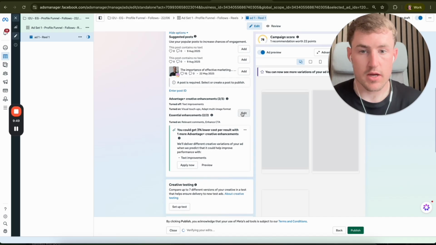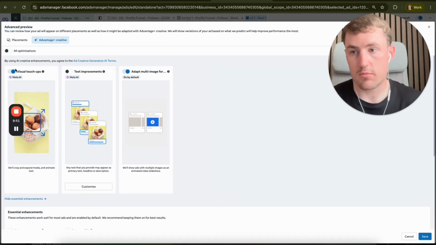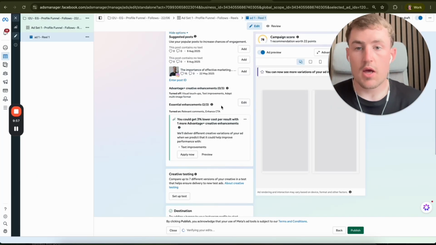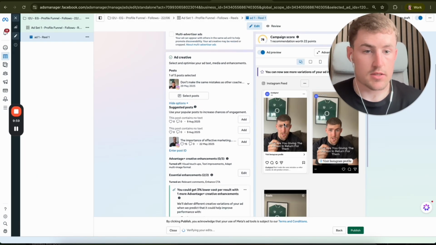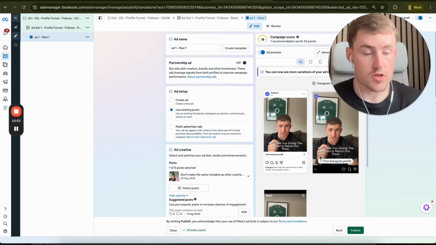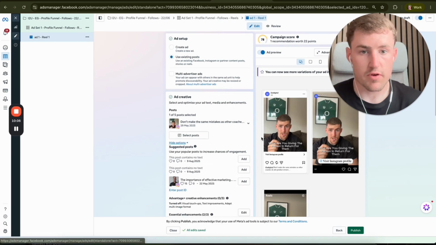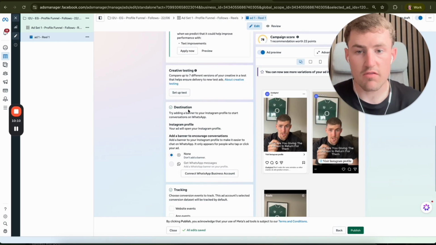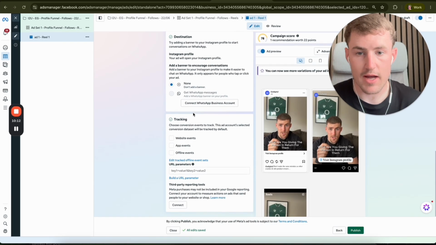And as you can see then, Advantage Plus enhancements, turn them off. Anything Meta tells you on these, turn them off. They're not worth their salt. They're not. Now, as you can see, this is going to come up. It's going to obviously give the visit Instagram profile page, give the CTA visit Instagram profile. This is obviously going to send people exactly to where you want them to go. Then, of course, you can do all this. I wouldn't worry about any of that sort of stuff.